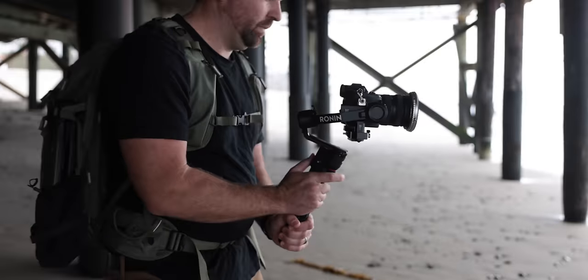So with all those differences, let's go over the price differences for each of these gimbals, because that ultimately might be the determining factor of which gimbal you want to get. So the RS3 Pro is the most expensive at $869. The RS3 is in the middle at $549, and the RS3 Mini is the cheapest at $369. So the RS3 Mini is smaller, lightweight, more compact, and much cheaper than these bigger gimbals.